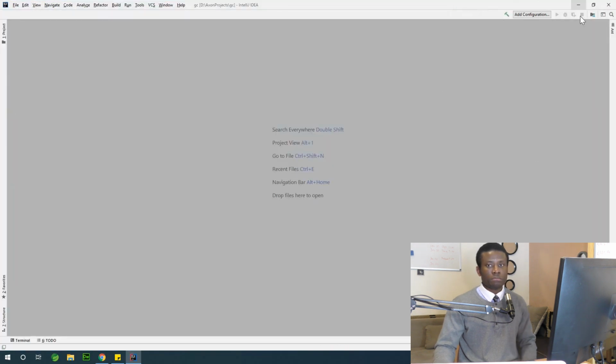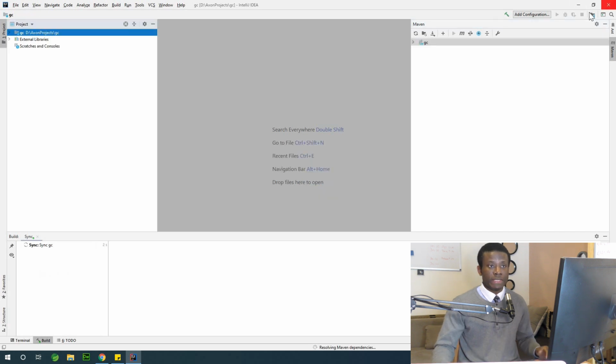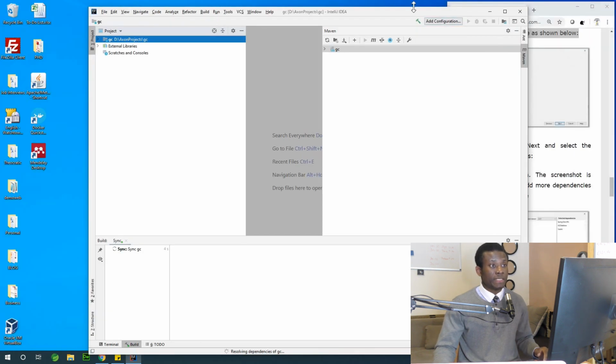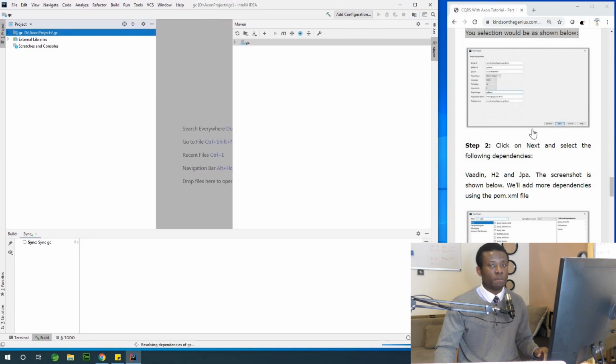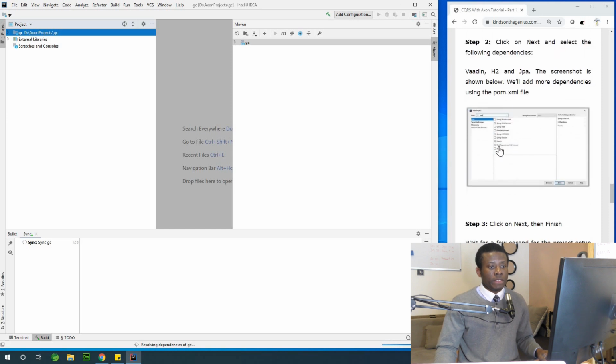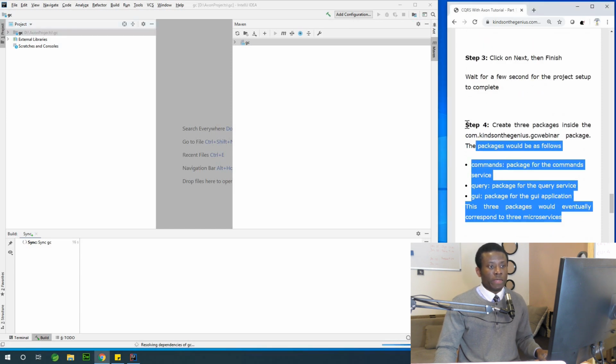All right. So it's going to build this project for us and download all the necessary jars to the classpath. I'm going to minimize this so I should be able to see the procedure side by side with the project window I'm building. So where are we at this point? Okay, so this is where we are, step 4.